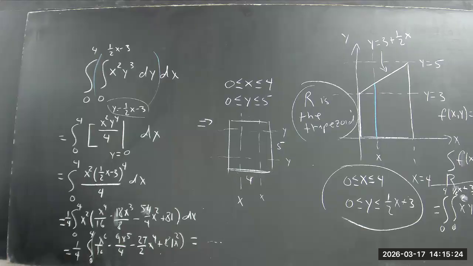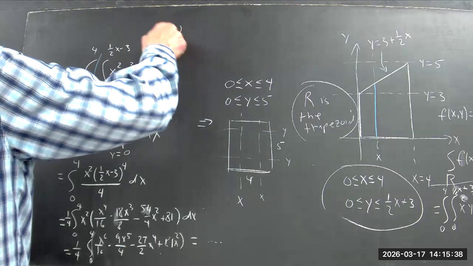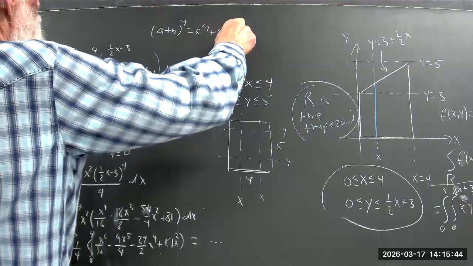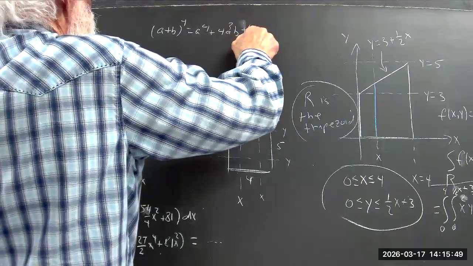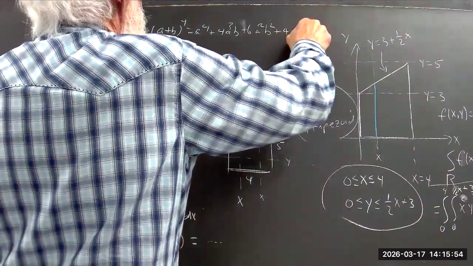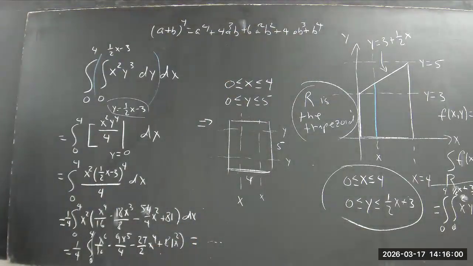And it's not difficult to figure out. You probably use your calculator, it's okay, although it's good for you if you can do it with the numbers. You want to write out the binomial expansion. (A plus B) to the fourth is a to the fourth plus 4a cubed b, plus 6a squared b squared plus 4ab cubed plus b to the fourth. I left out this one, and I probably made mistakes in the other ones.